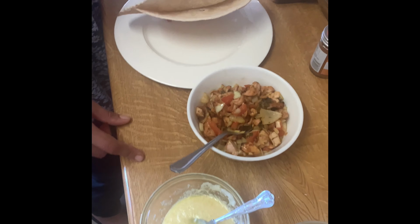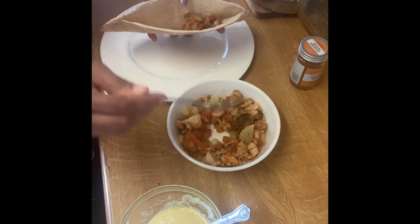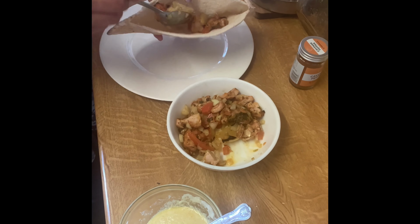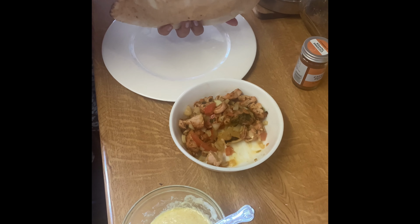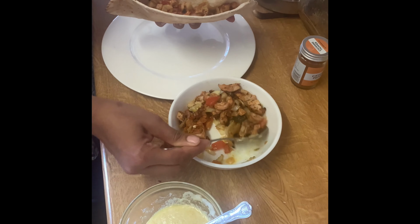Now we're going to put the mixture inside the pita bread, which is just a cold pita bread. I've just put a slice across it, and then I'm just going to fill it with the filling. Well, my assistant is. I'm just going to eat it. She's a vegetarian.